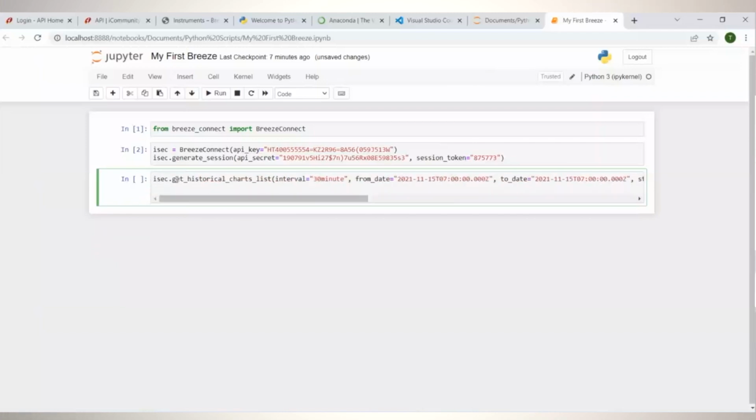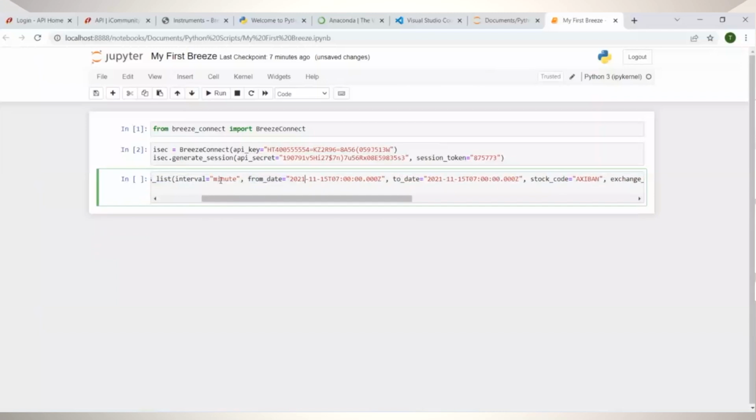Okay. So here, ICICI is the object that we created above for our connection. We're telling it to get the historical data list, the historical charts list. Let's say that we want 1 minute data, so interval is equal to minute. What time span do we want this data for?